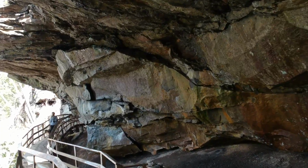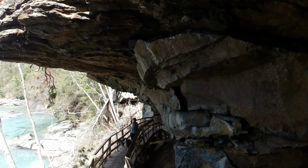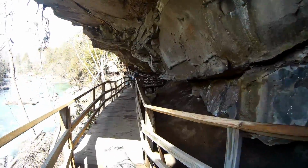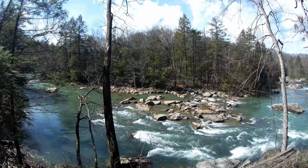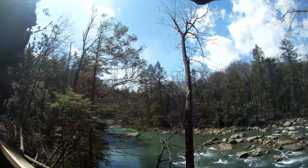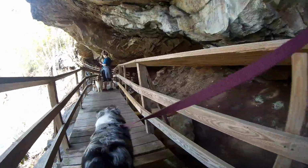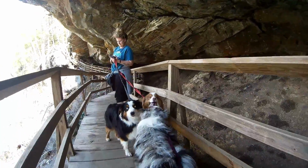The boardwalk is definitely one of the most unique parts of this trail, but one thing it also does is allow you to see the beautiful Middle Fork River. Besides fishing and swimming on the river, it is also great for kayaking. The Middle Fork River has class 3 and 4 rapids, and it's about 6.6 miles. To get into the river, you just go to the parking lot that we previously showed you and get your boat out and have some fun.